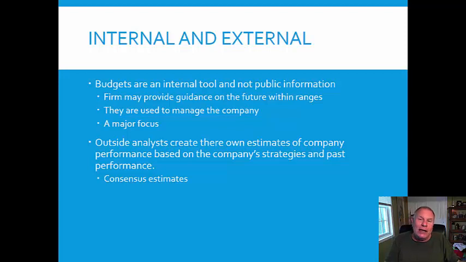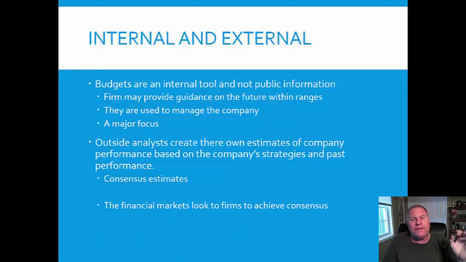So you might have 20 analysts and they come together, and this is their consensus on what earnings will be, based on what the company has done in the past, what their strategies are, what they're saying they're going to do, and then other analytics that the analyst will apply. And some of them will be going all the way back to understanding what's happening with suppliers. And the financial markets are looking to firms to achieve consensus and hit those earnings. If they do, that's good. If they exceed them, the company's stock price will generally increase, or decrease if they fail to hit them.